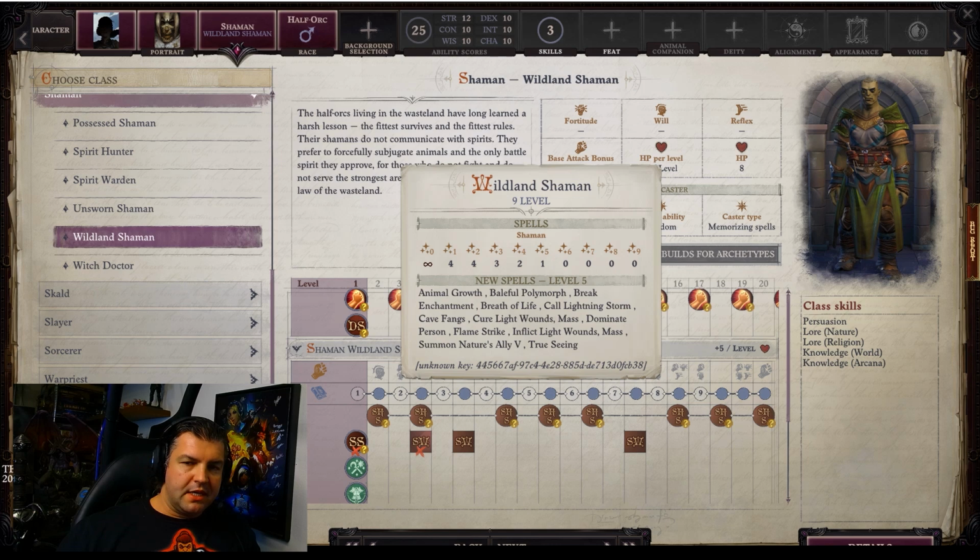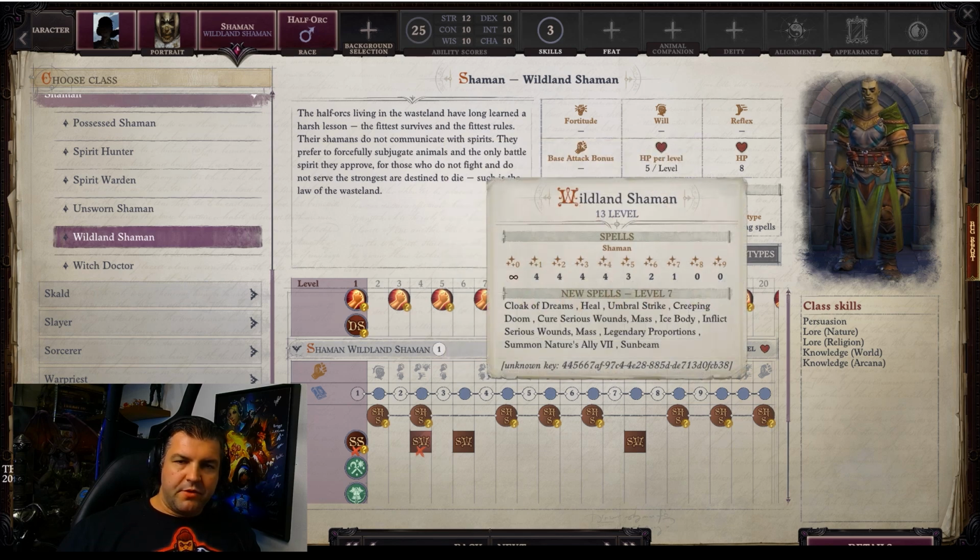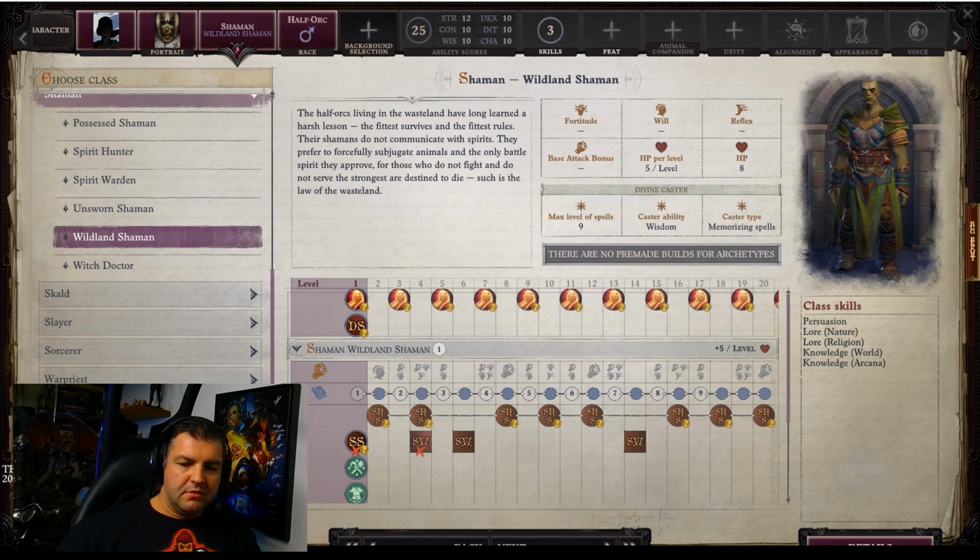So unlike a pure caster, those will go up to about 6 maximum. Here we're looking like it's 4. At level 11, you get access to level 6 spells. And here are the spells and the progression. Level 13, you're going to get the level 7 spells. Here are those spells, as well as the progression of how many spells you can cast per level.